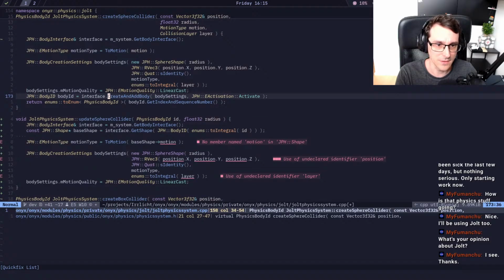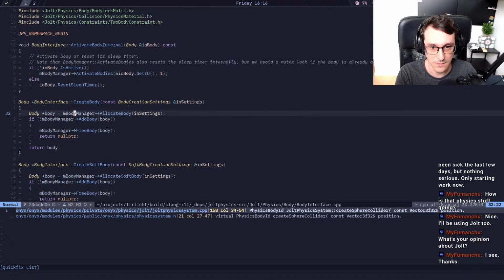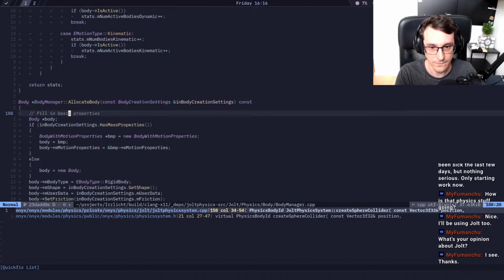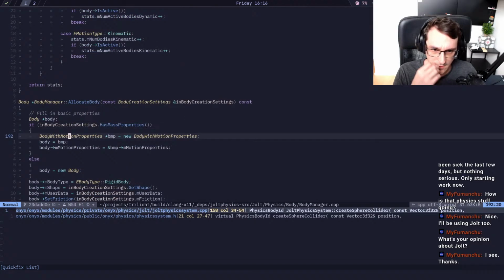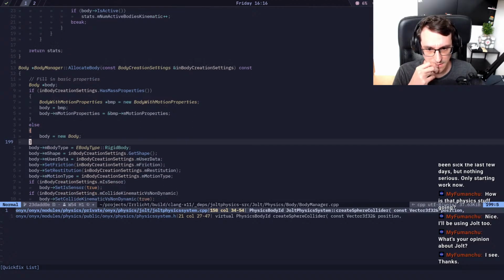Guess those are not saved anywhere. Or is it the in-body creation settings? No, I guess it's not.